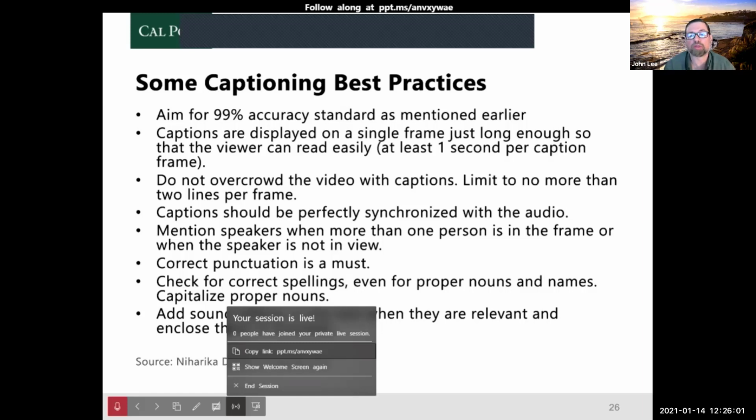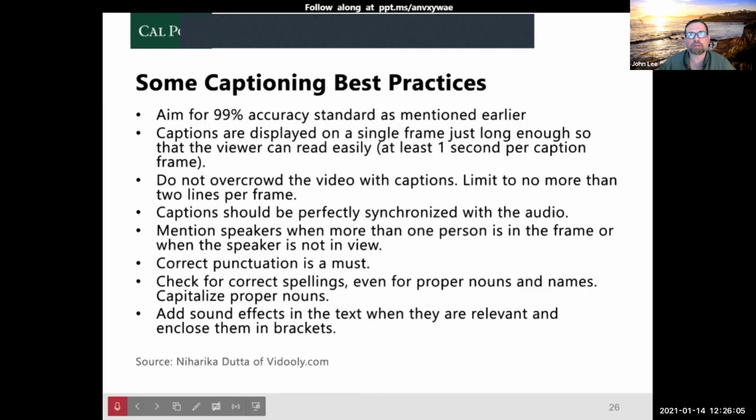Mention speakers when there's more than one person in the frame or when the speaker is not in view. So usually you can put that person's name in brackets, and either something like narrator, or if it's an unidentified person, you can do person 1, person 2, just some way so that folks watching it, if it's not readily apparent who's saying what, the speaker identification does that.